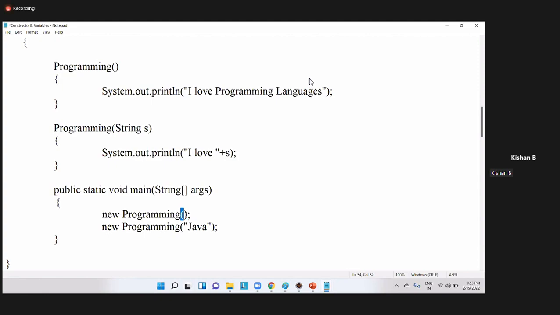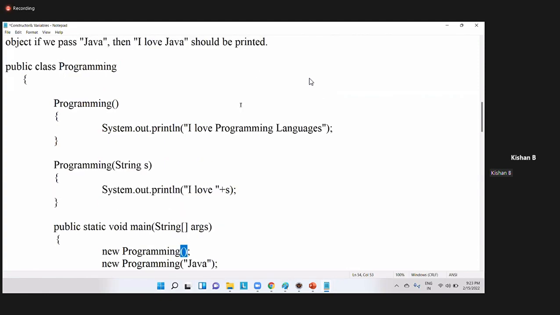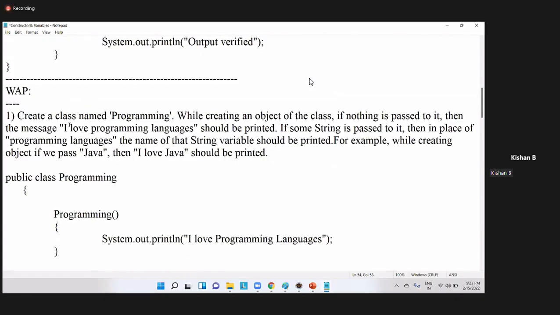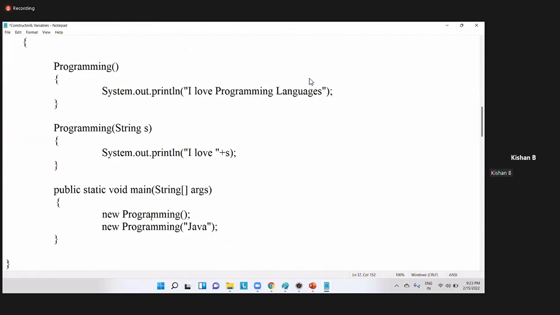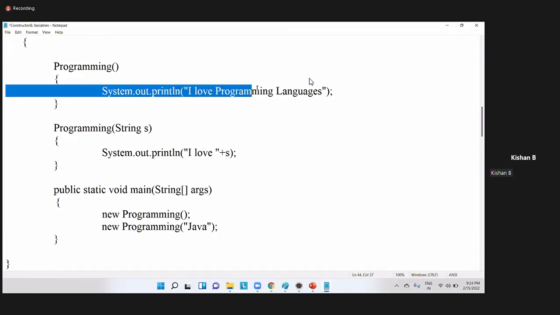No, I'm not passing any value. So if I'm not passing anything, the message I love programming languages should be printed. Actually what we are doing here is calling my non-parameterized constructor. So I love programming languages will be printed. Am I right or wrong, guys?